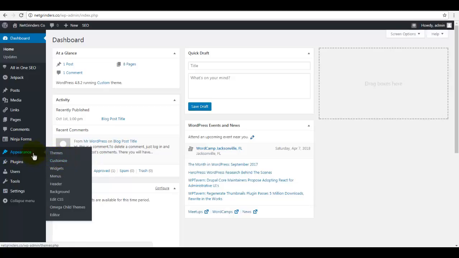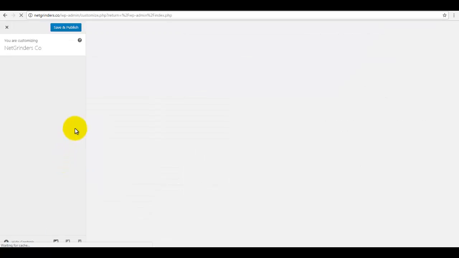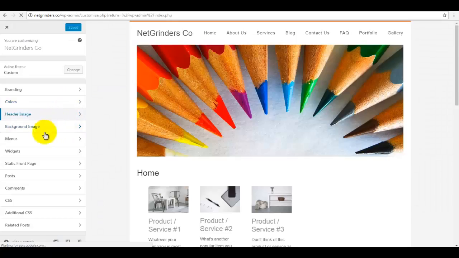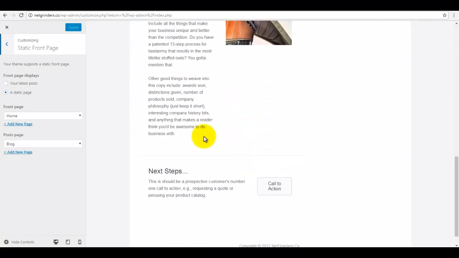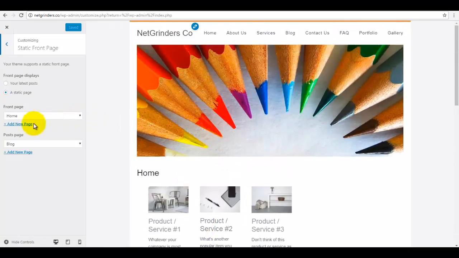If you go to appearance right here and then go down to customize, depending on which theme you have, it might look a little different, but it should be in here under customize. Then you can go down here and it should have something about posts or a front page or a home page or static. If you click this right here, you can make your website's home page come to a main page that you make for your website. And then your posts page will be for your blog.